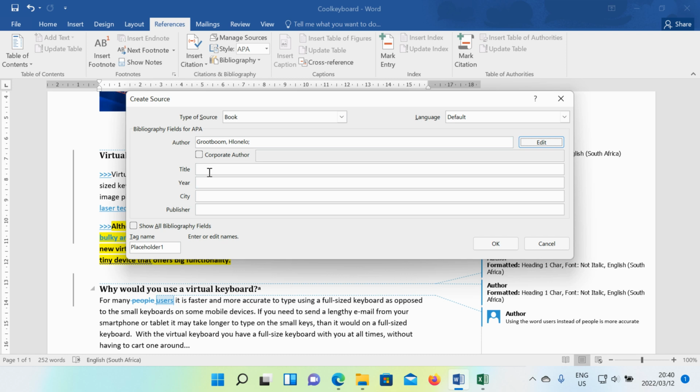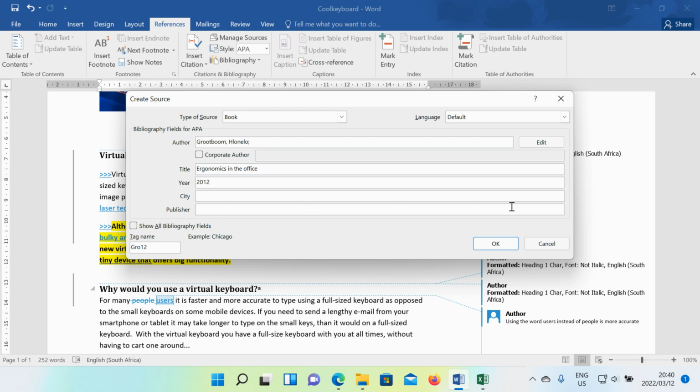Okay. Then what was the title? Let's say the title of the book was Ergonomics in the Office. Okay, I'm just making these things up. And then the year that it was published, let's say it was 2012. So you're literally just going to type that in.